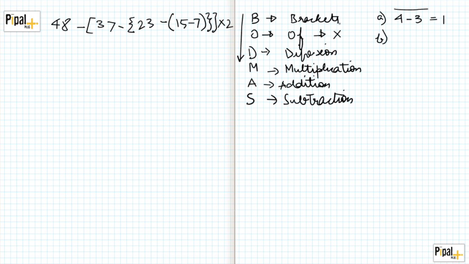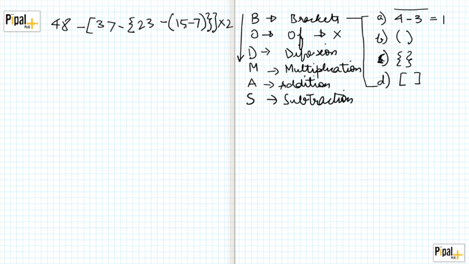The second bracket that I need to look for is the common bracket, right? So this bracket looks like this, and anything inside of it needs to be solved after you've solved anything with a bar. The third bracket that you need to solve is the curly bracket, right? And the fourth bracket that you need to solve in the order is the square or the rectangular bracket, right? So once you've solved these brackets in this order, then you look for of, then division, multiplication, addition, and subtraction.